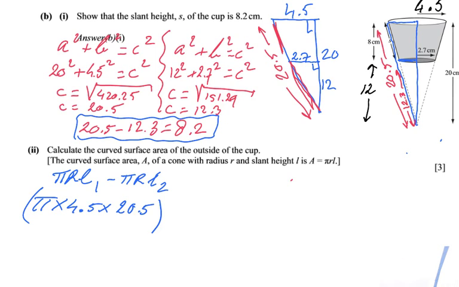Pi times, I'm looking at the smaller cone now. What is the radius? 2.7. Times, and what is the slant height? 12.3. And always be aware guys that you get points for workings. So perhaps you're not feeling very confident of being able to find the correct final answer, but by writing down step by step some workings, you get points. And perhaps instead of five you get four points, which also is an excellent result.